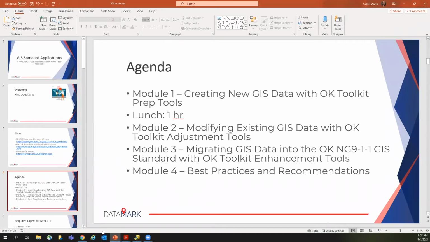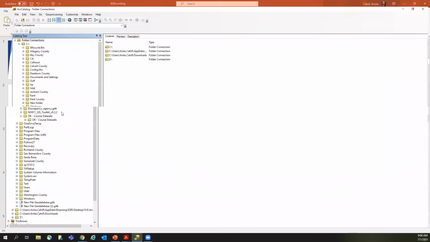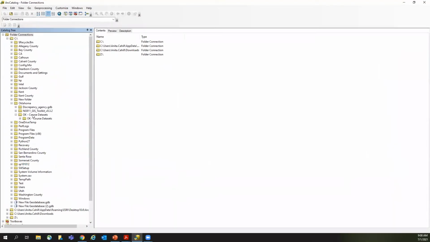If you've downloaded the course data, I'll show you that here in just a second. The course data is in a folder called Oklahoma Course Datasets. And actually what you'll see in there, and let me bring it up in Windows Explorer so you can see a little bit better.